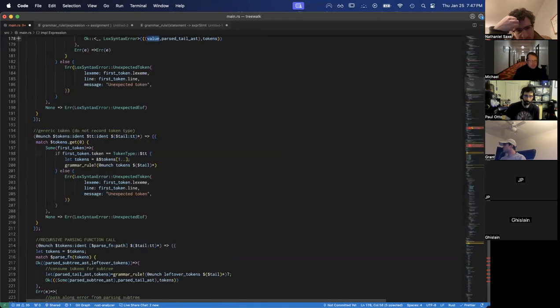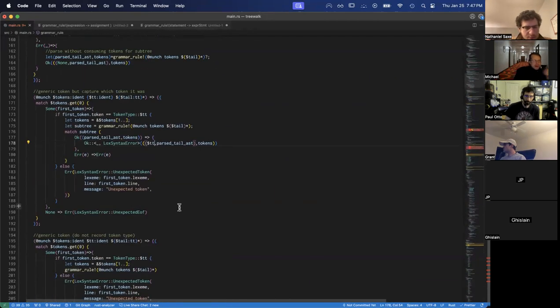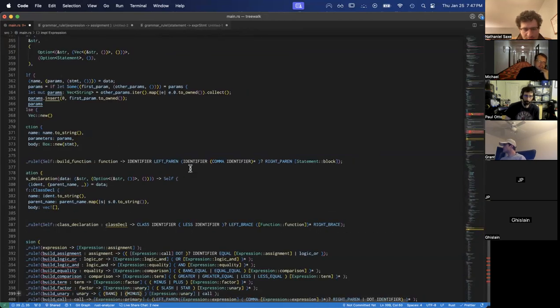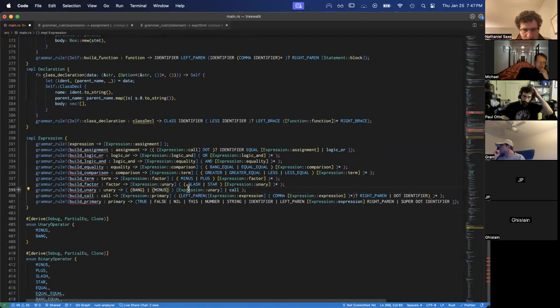What would it take to make it go around a recursive call to a grammar rule? Probably a lot, because we don't know that it always produces just a single token type. Yeah, all right, I'll just do that. It doesn't really go around a recursive call. We capture in this specific token, not the recursive part.